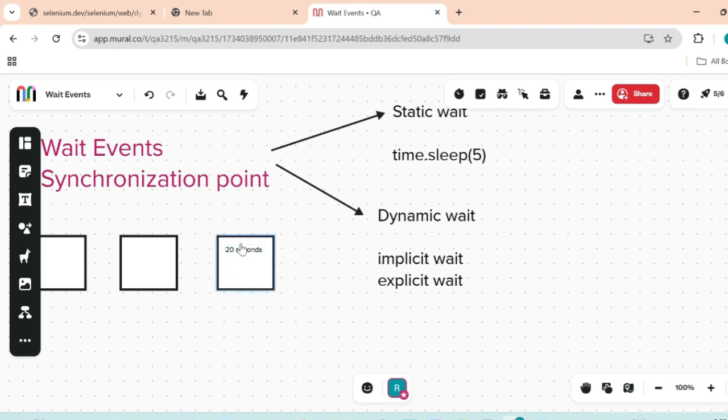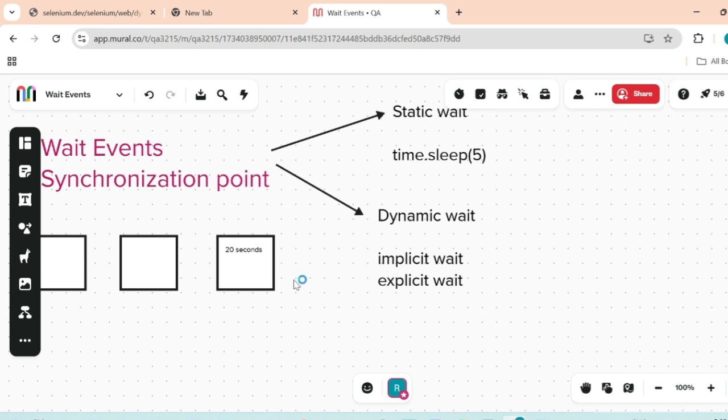That's why we have explicit wait. Now this explicit wait is just for this element. If I have given something wrong also, at least I'm just waiting for a maximum of 20 seconds, not 20 seconds for every element. That's why explicit wait is there.